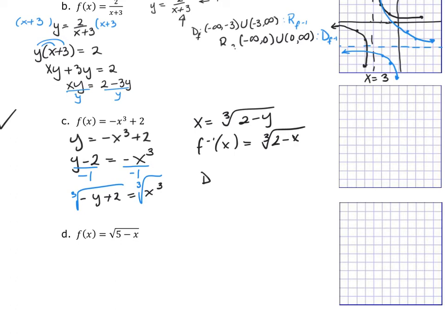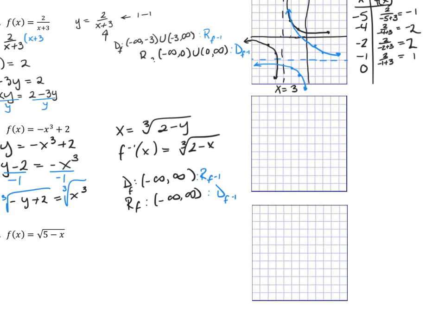The domain for this, to start out with, the original domain is -infinity to infinity. The parent function on this is the cubed function, and so we know there's no restrictions on that, which means I get the range of my inverse right out of the gate. And then because there's no restriction and cube roots go from -infinity to infinity, the range of my original function is also -infinity to infinity. That means the domain of my inverse is also -infinity to infinity. And even if I didn't know that, I know that I can take the cube root of a negative number, so it's okay if I have negatives underneath there.